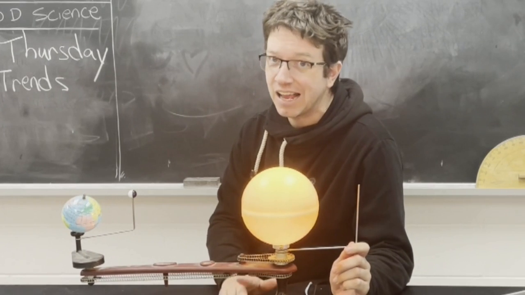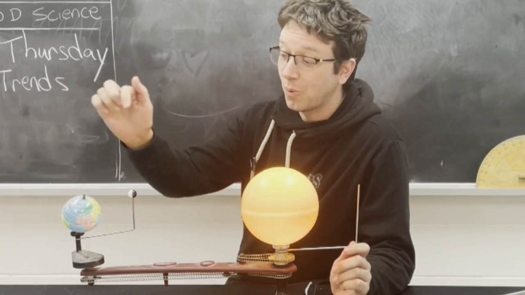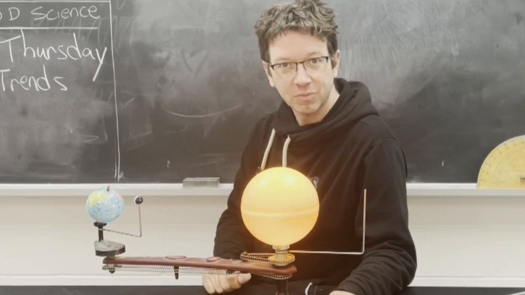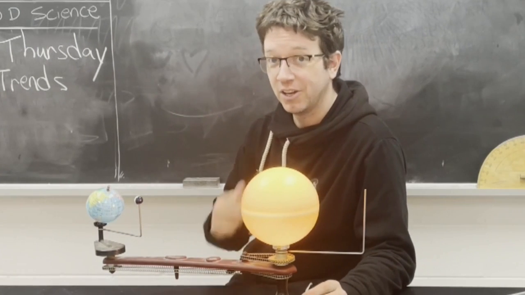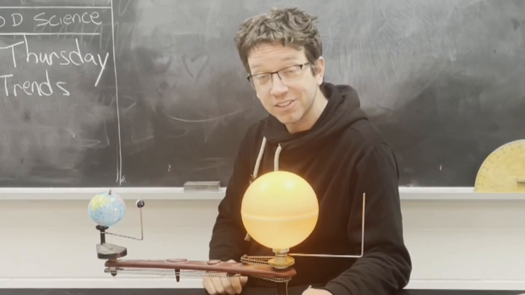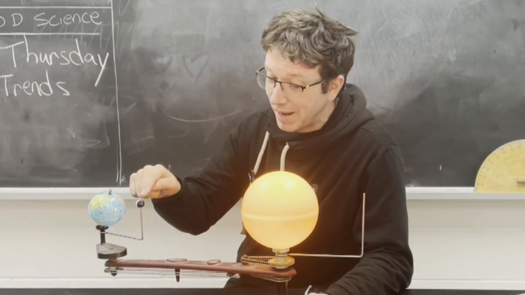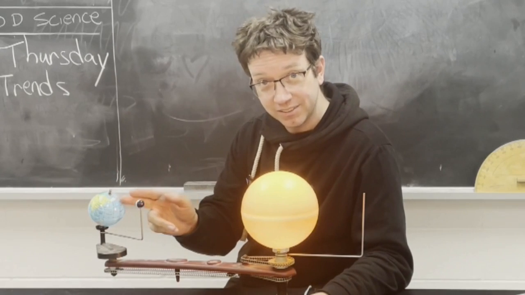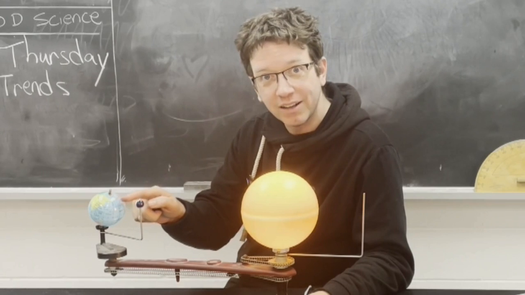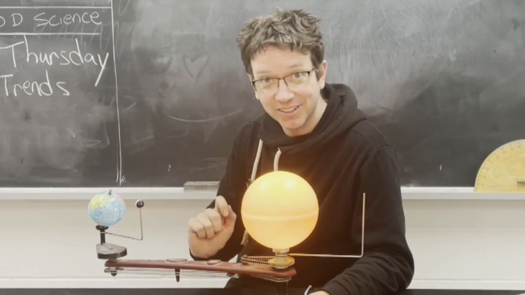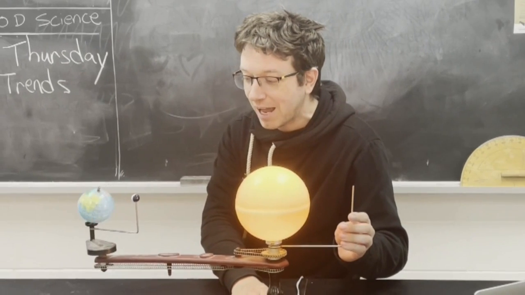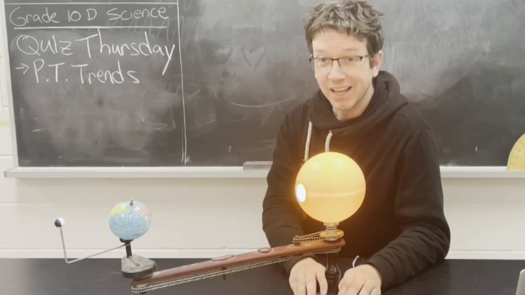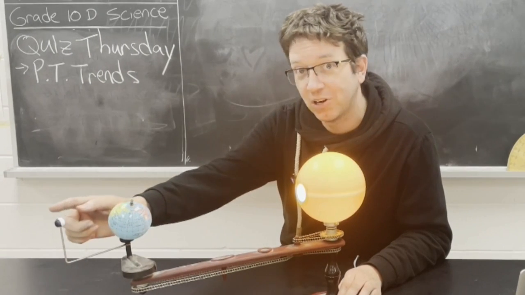Eclipses are fascinating astronomical events that happen when one celestial body moves into the shadow of another. There are two main types of eclipses, solar eclipses and lunar eclipses. A solar eclipse happens when the moon passes in between the sun and the earth, blocking out the light from the sun. The moon casts a shadow on the earth, temporarily darkening a certain area. However, a lunar eclipse happens when the earth comes between the moon and the sun. This causes the Earth's shadow to fall on the moon.